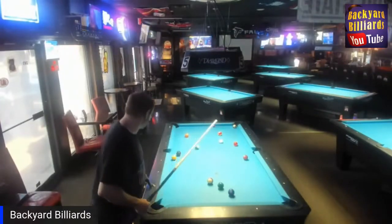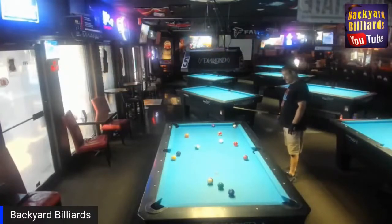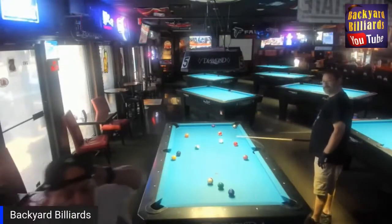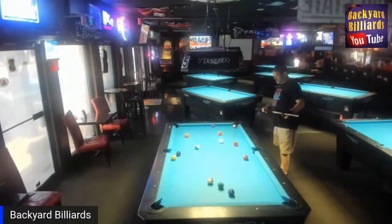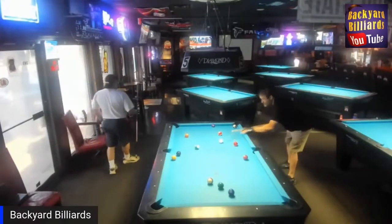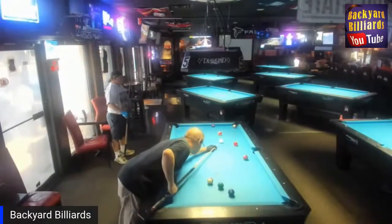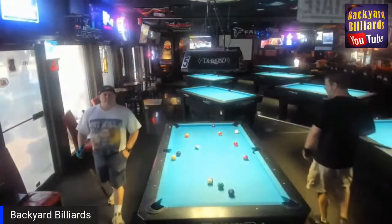Good shot. Like I said, ain't no reason to get in a hurry. Just take your time. John is a very good player as well, so it doesn't hurt to take your time on each shot, especially if you're in a tight game with somebody that can play too. Okay, he just draws it back a little bit for the other stripe in the side pocket.